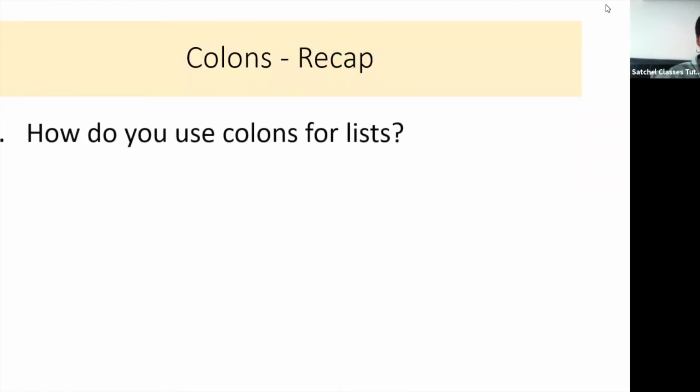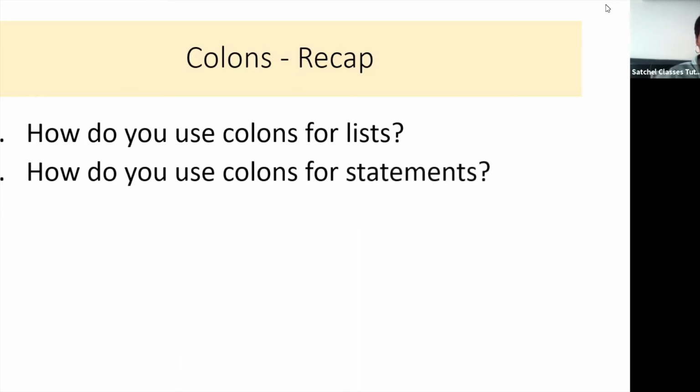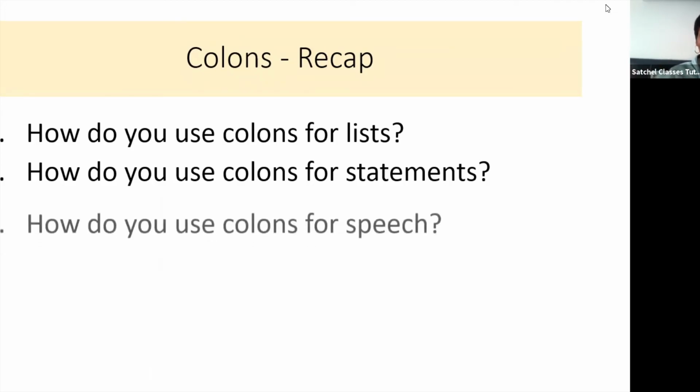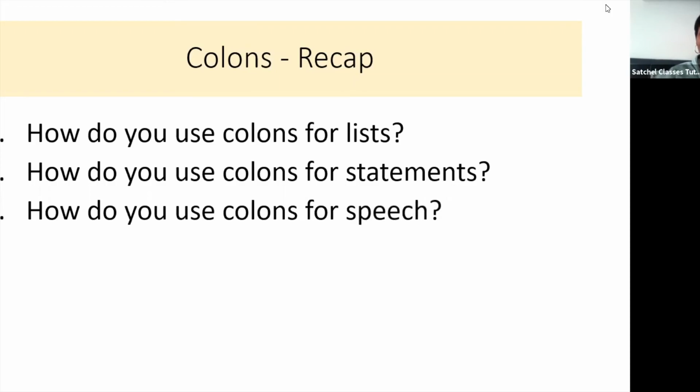So recapping, how do you use colons for lists? You introduce them with a colon rather than interrupting the sentence. How do you use colons for statements? They're general statements, explanations, examples, and they don't necessarily have to make sense outside of the colon. And how do you use colons for speech? To introduce them instead of a comma.